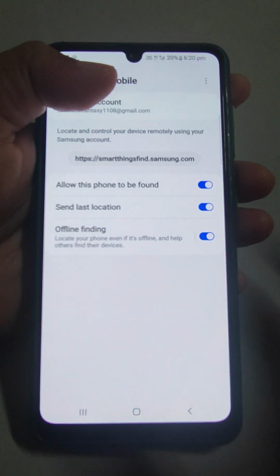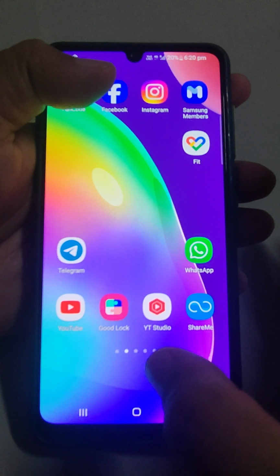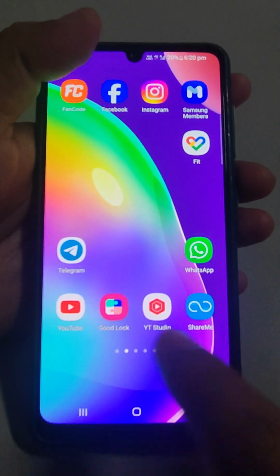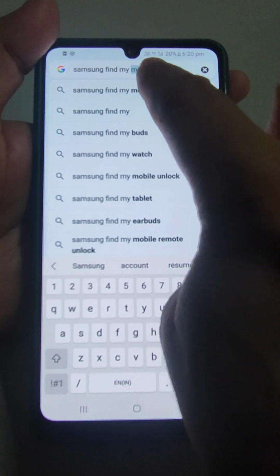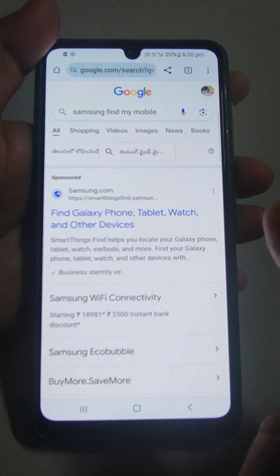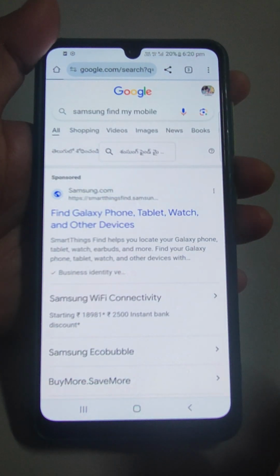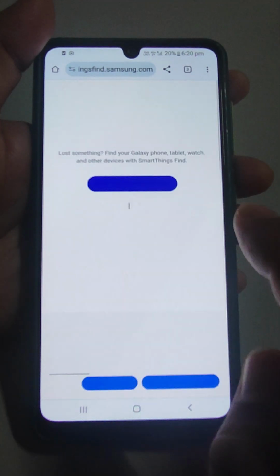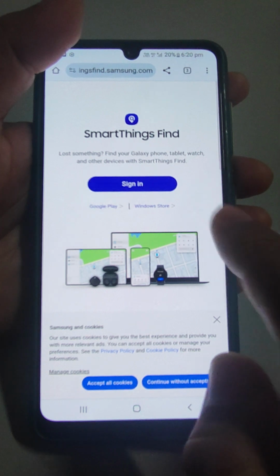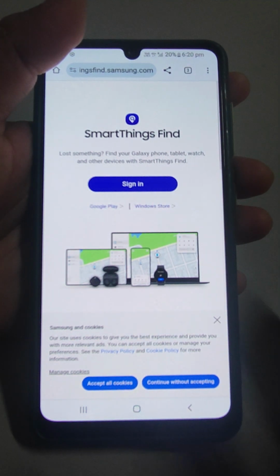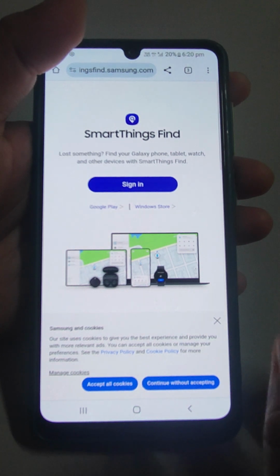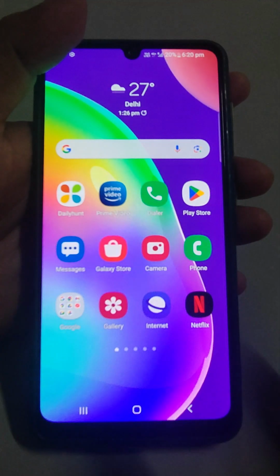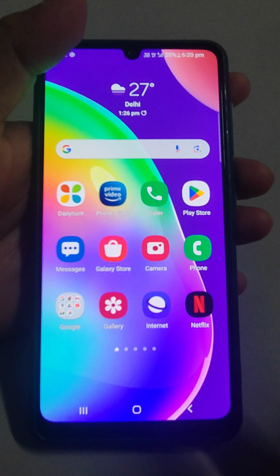Go to a search engine and search for Samsung Find My Device. All you need is the Samsung account. With your Samsung account you can sign in, and after signing in you will find the option to unlock your device. Then you can unlock your device using the Samsung Find My Mobile application.